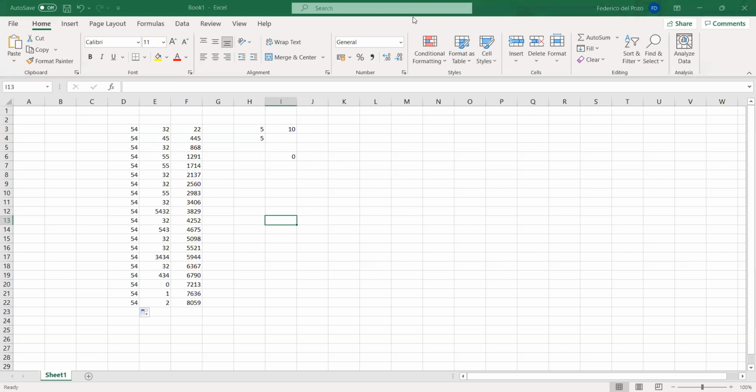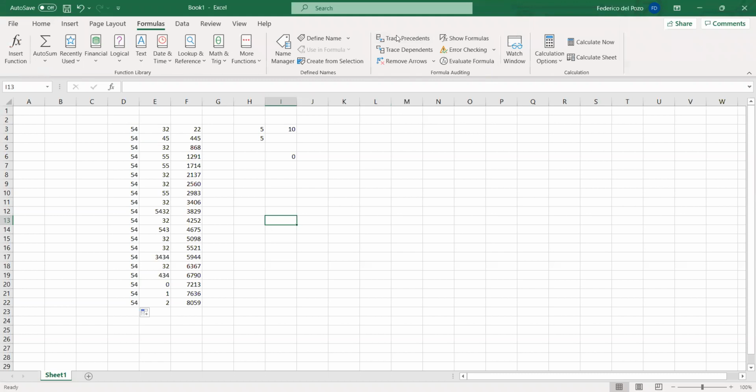Saan natin makikita yon? So going back here in Excel, makikita natin yan sa formula. We have the trace precedents, we have the trace dependents, and then the watch window. Okay, what is trace precedents?